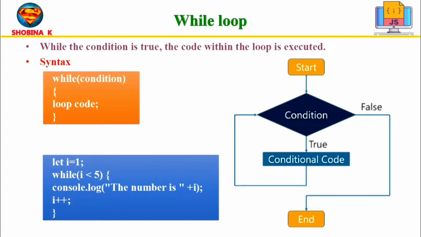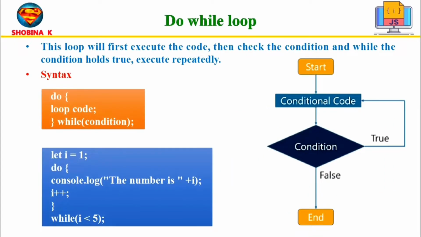And the syntax for while loop is given here. We test the condition before entering the loop code. Let's see an example for while loop. In this example, I have defined a while loop wherein I have set a condition. As long as the condition is true, the while loop is executed. Try this for yourself and see what we get.